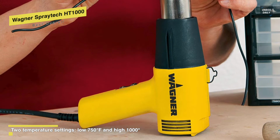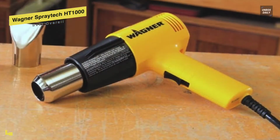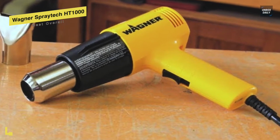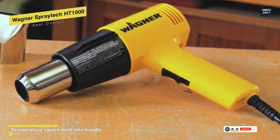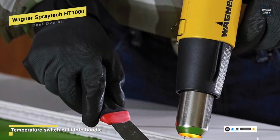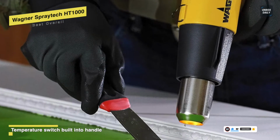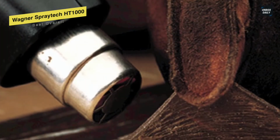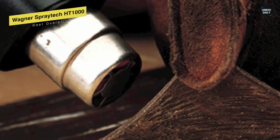With a corrosion-resistant nozzle and rugged, lightweight handle, this HT1000 is durable enough to power through tough jobs and big projects. As a dual-temperature heat gun, it can help you quickly complete countless DIY projects using high-temperature heat outputs. And since it uses 750 degrees Fahrenheit and 1000 degrees Fahrenheit temperature settings, you can also easily loosen rusted bolts, remove flooring, and thaw frozen pipes.